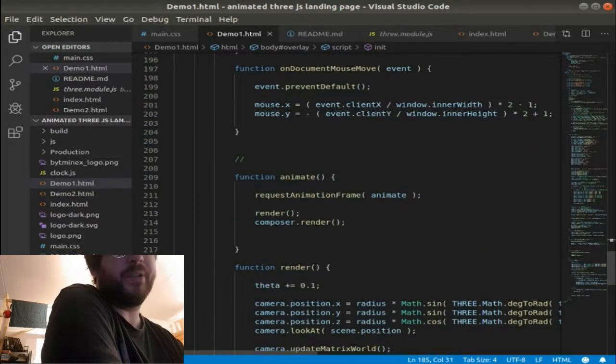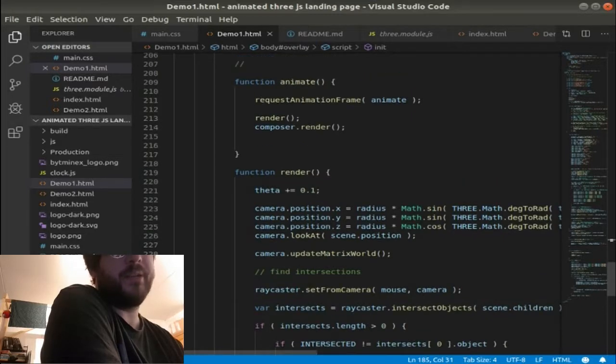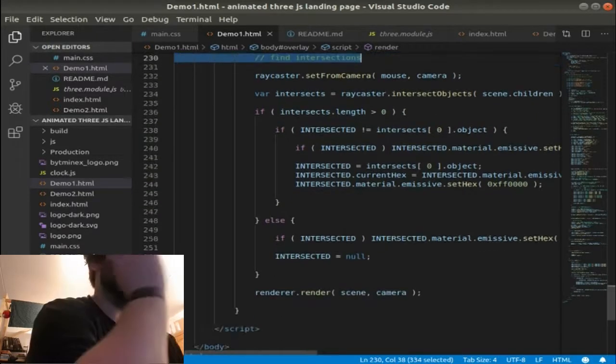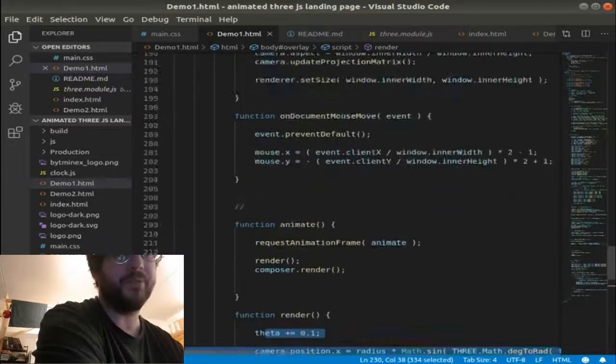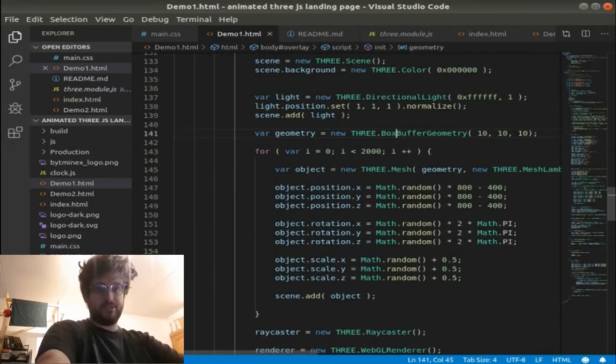This isn't worth going over. And that's the animation function, and then that's the actual rendering there. I don't know the ins and outs of everything this is doing. I'm just giving an overview of how you can modify it. It's going to be simple if you wanted to change things.